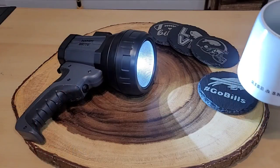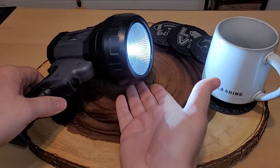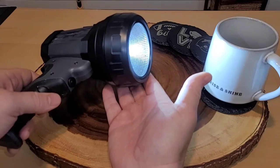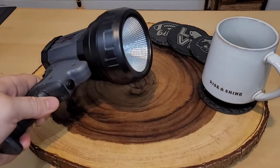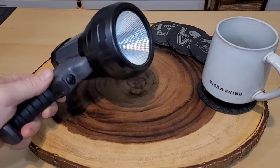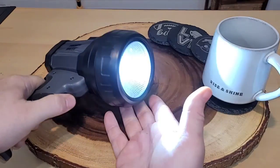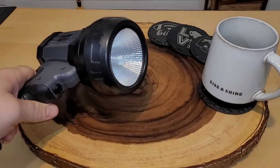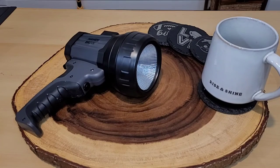As I'm finishing my morning cup of coffee, I wanted you to see one last thing. I'm not sure if there's some sort of a wiring issue or what, but I've noticed that if the light gets hit like that, it turns off. Now, the first few times it happened, I thought I had hit the button to shut it off with my hand, but really, it's when it takes a hit to the light, it just shuts off. That to me was a little frustrating. Makes me think, man, this wasn't really manufactured very well.